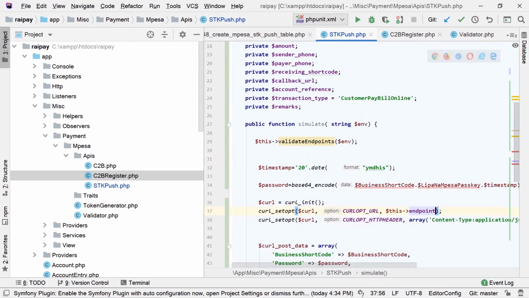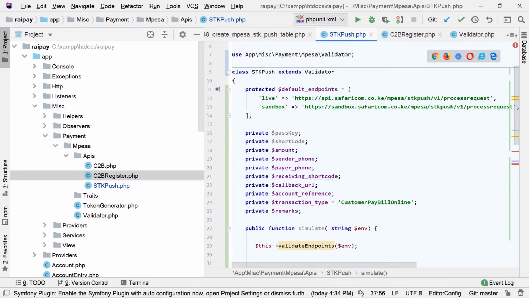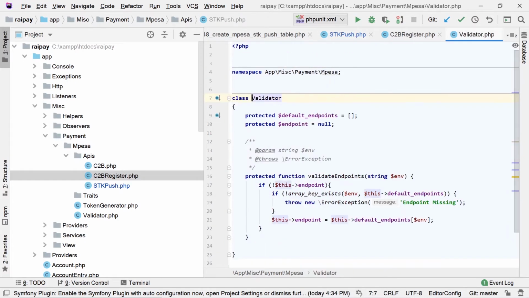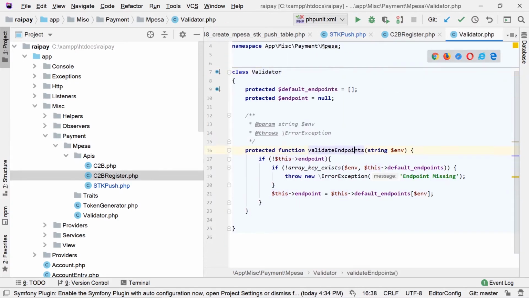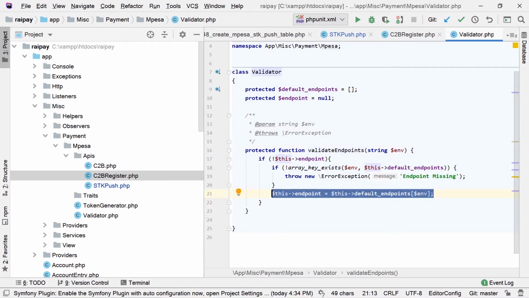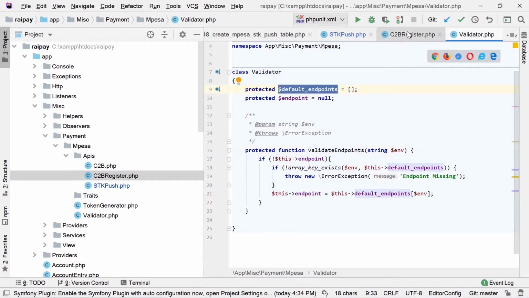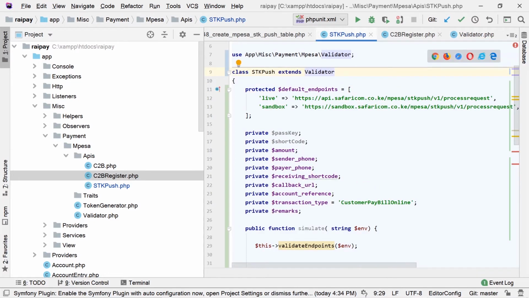endpoint. In case you're wondering where that comes from, it comes from this validator class. Once it validates, it sets the endpoint from this, and this one is provided here.